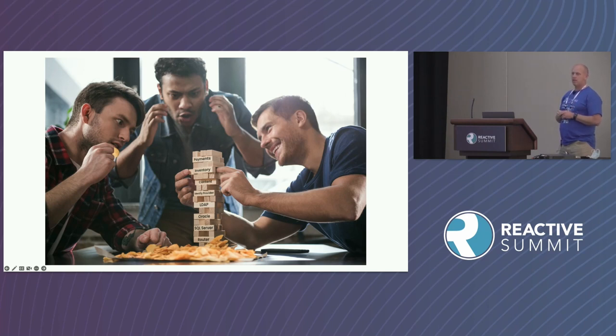An enhancement I thought about for Monolith Jenga is to include a deck of cards. So the deck of cards literally would be, you need to move this piece. So it comes at us a little bit like a new feature or a new capability that the business is trying to imagine. Sometimes it feels random. I know it's not random. Sometimes it feels random, but you draw the card and you realize, oh, I need to move the LDAP piece. That might be a critical piece in the infrastructure, and it suddenly becomes a really difficult, very precarious task.